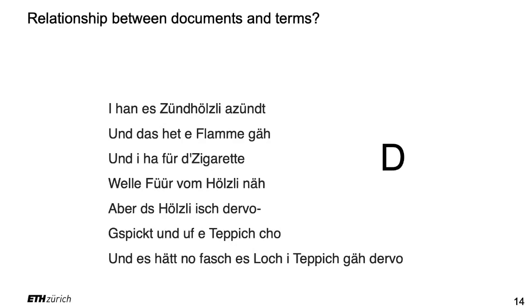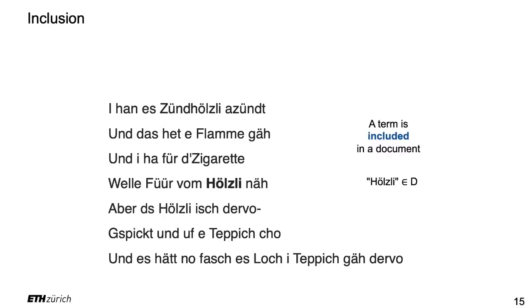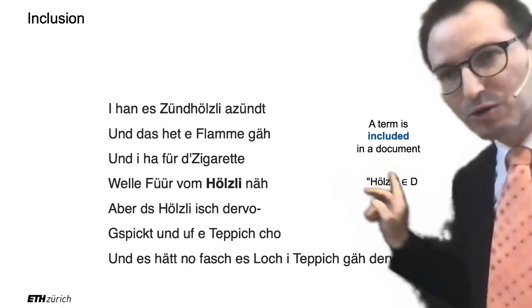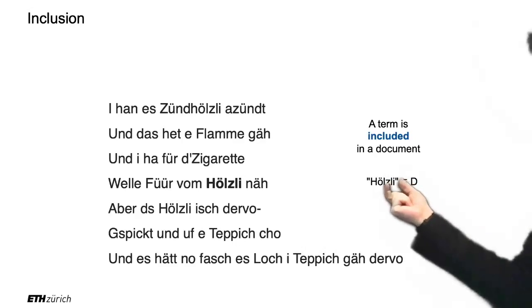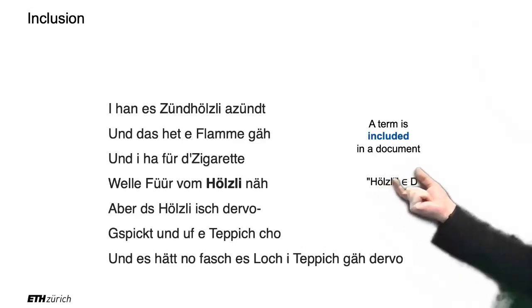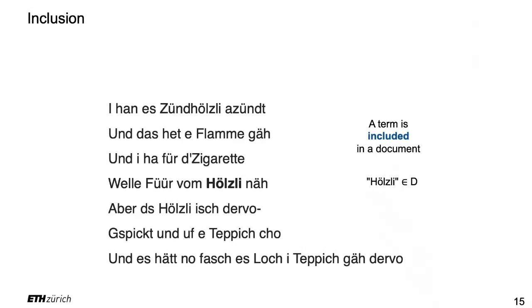So we have this document D, and then we can say that a term, for example, Hölzli, can be included in a document, right? I could write it like this, Hölzli as a string, that's a term, belongs, and here I'm using the mathematical notation, belongs to the document D, right? So it's a set membership. So in that case, you already probably imagine in your mind, the document is a set of terms, right? If a term can belong or not belong to a document. So that's the first abstraction coming here. That's one thing that you could say.